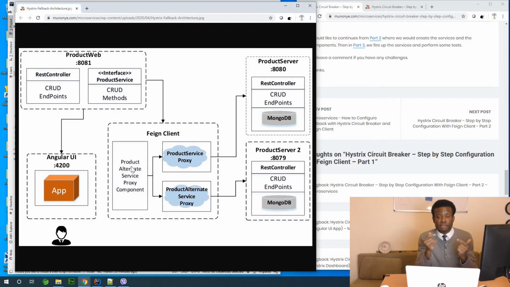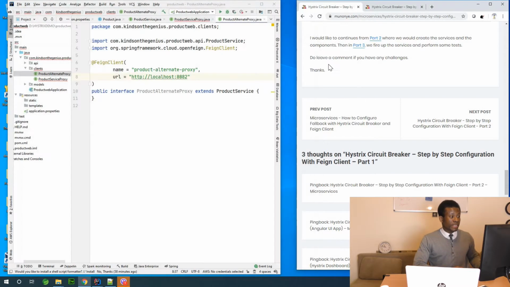So this component is simply a class that is going to respond to a situation when the client service property fails. This component is going to receive the response or the notification, and then use the product alternate service property to make the call. So right inside this component, we are going to wire in the second client, and this component is now going to use the second client to make the same call, but this time to another server. So hopefully this is clear to some extent. I'd like to recommend we just get started right now.